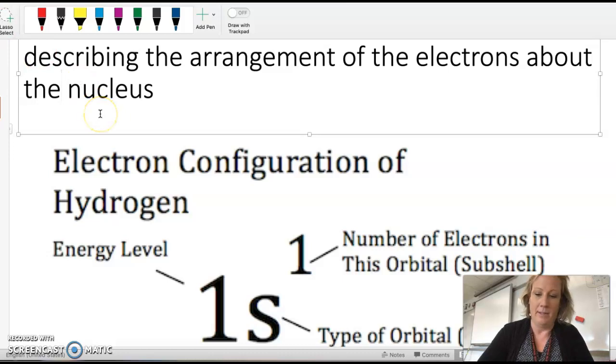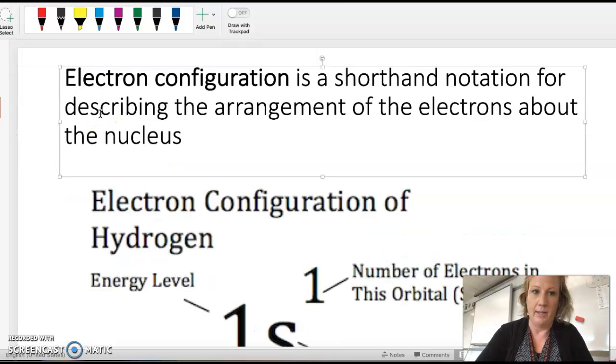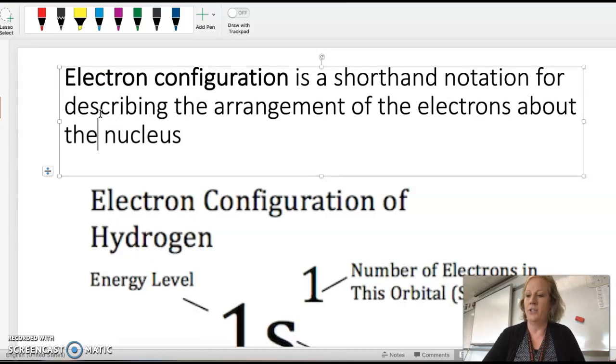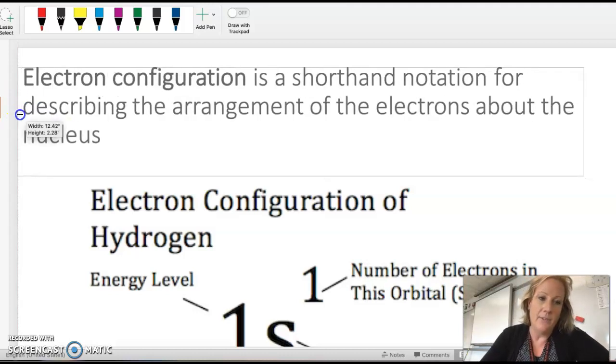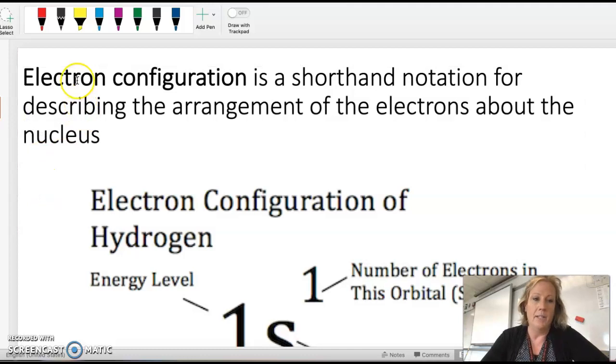And let me make this a little bit easier to see. So electron configuration, you may have had this as ninth graders in honors. If you did have honors, don't worry if you've never seen it. I'm going to teach it like you've never seen it. And even in ninth grade, if you did do it, you may or may not have understood it quite as well as I think you will now.